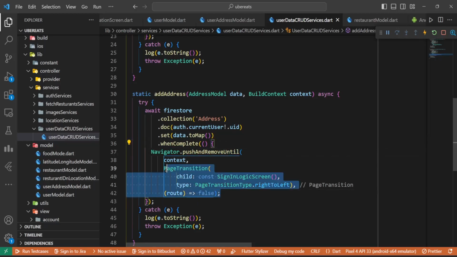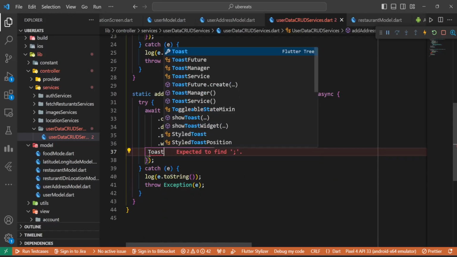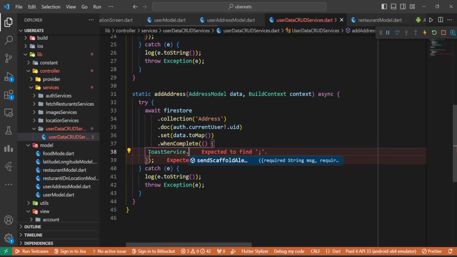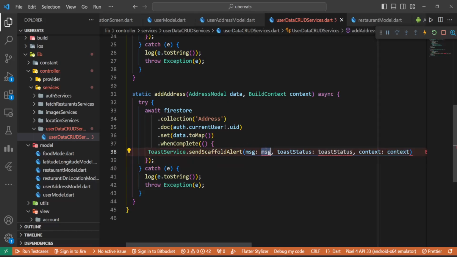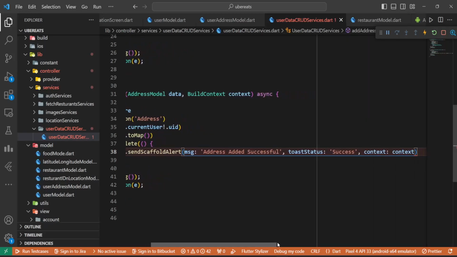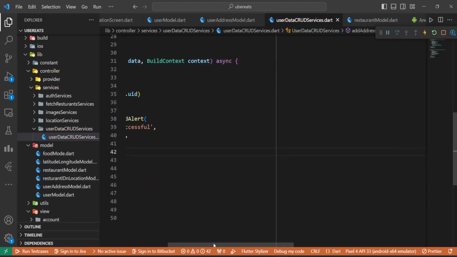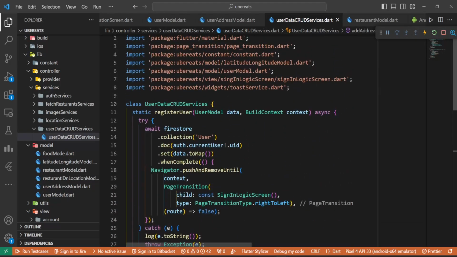Instead, we want to give a toast message. So we'll go with toast service dot send scaffold, and here it's going to be address added successful. Toast status is going to be success, and here we have the context. Now at last we have to go with a semicolon. It's good now.